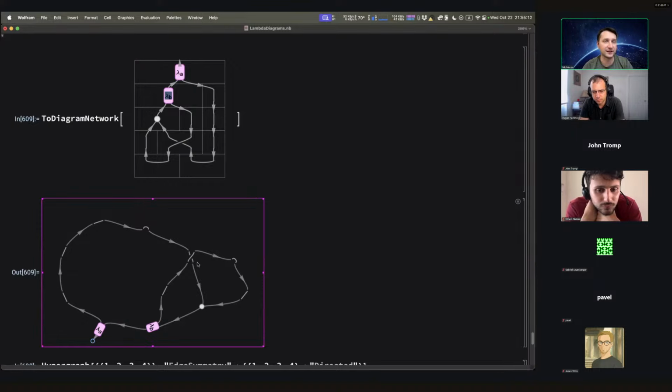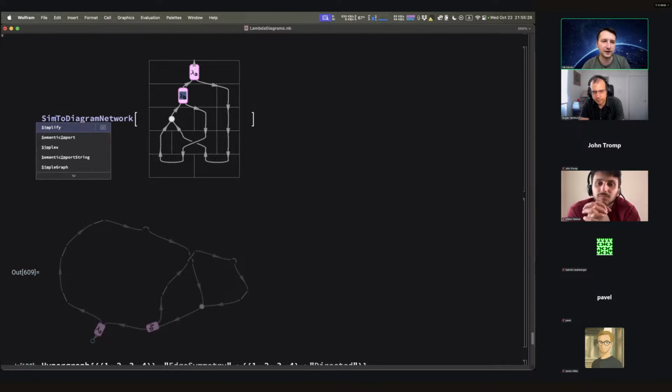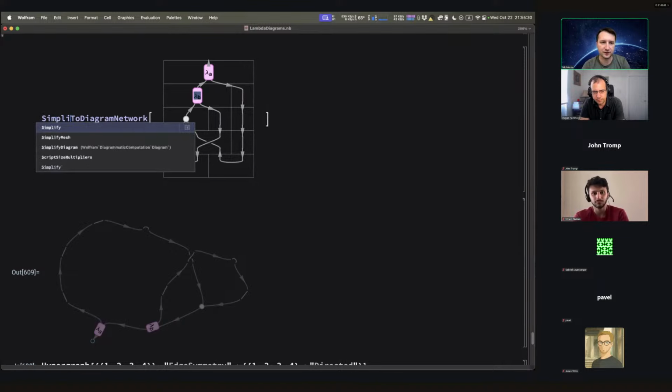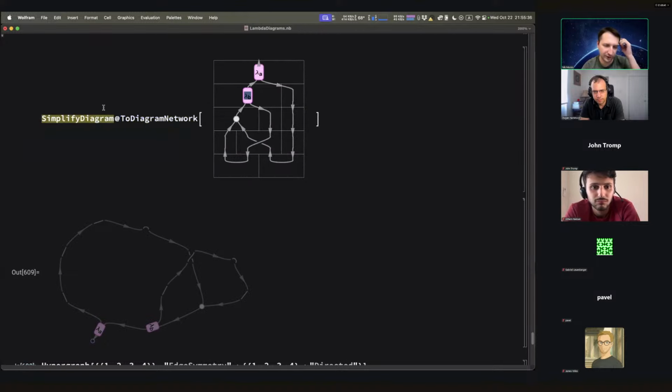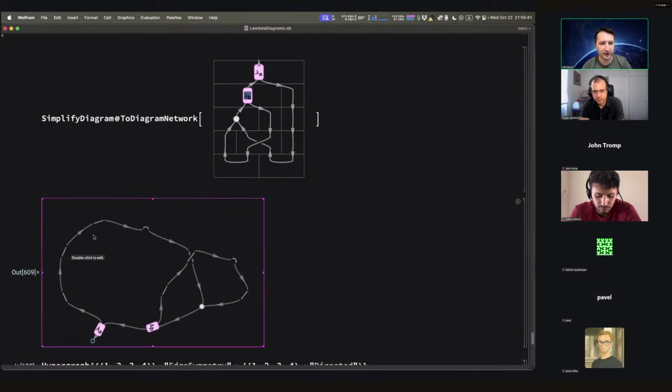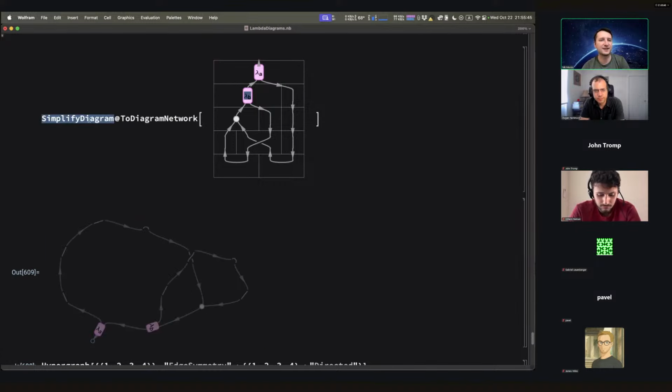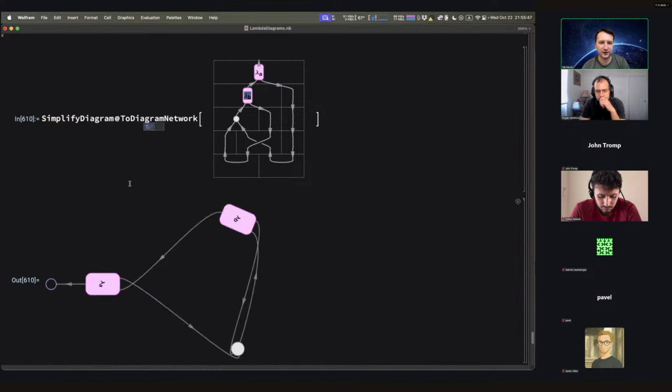But when you have this graph, it's simple to perform some simplification of that. One way of simplifying it by default is just removing all the wire-looking diagrams from it and reconnecting the ports. That's what simplified diagram is going to do here. It just removes all these wires, actually putting them side by side.